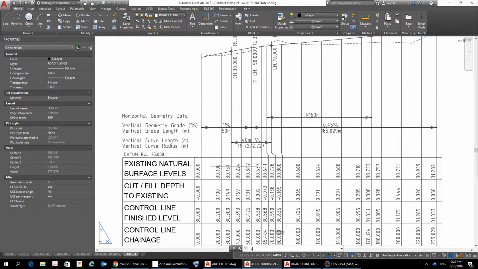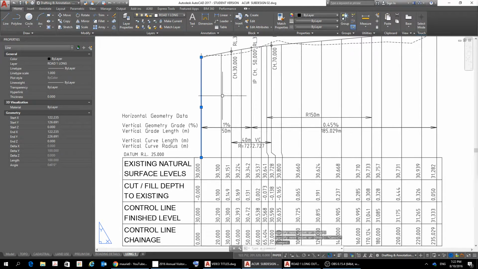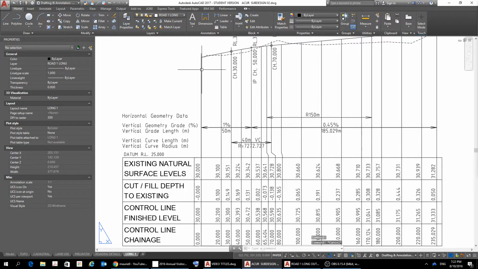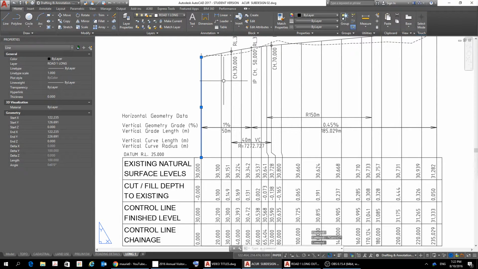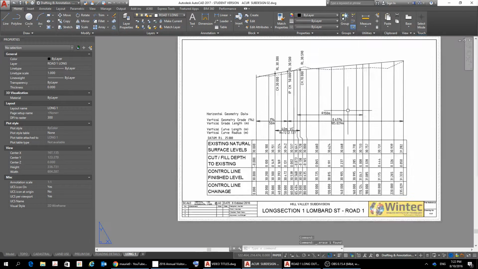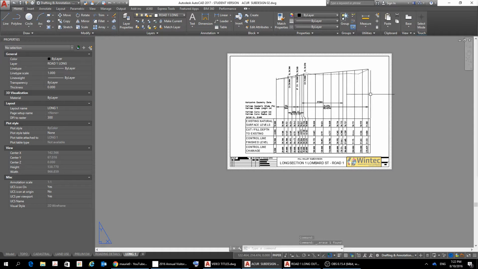So let's go line, enter. So that goes from there to there. That should be at 30, which is 5 meters at 1 to 50. So 5 meters at 1 to 50, that's 100 mils. 100 times 50 is 5 meters. So that's just a little check there, because it is so easy to get those wrong. Okay, so that's with the exaggeration. So that's pretty much how it should be.